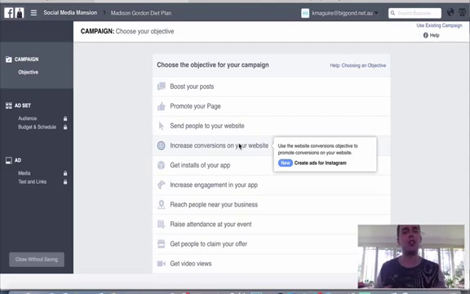Then we'll go ahead and look at the differences between boosting a post, to working within the ads manager, and then to using the Power Editor, which is the more advanced way of Facebook ads, but I'm going to make this super simple for you to understand how to use it if it is something you want to do. And often what Facebook does is they roll out new features with Facebook advertising into the Power Editor first, where the more advanced users go ahead and test these new functions, and then they release them in the actual ads manager a bit later on as well.